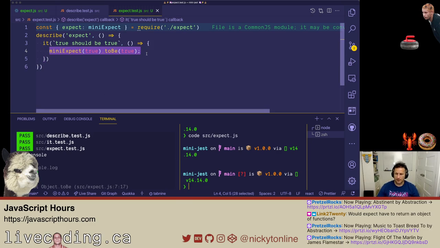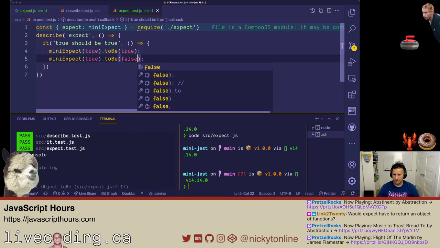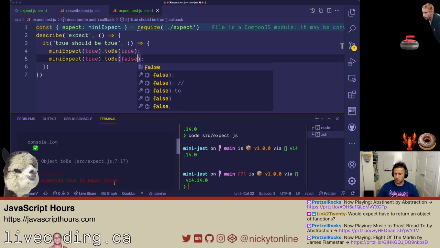Now, the test isn't passing because we're not validating it yet. But just to show you in terms of what our API is doing, you see the first one passed, and then the second one expected true to equal false. All right, so we're already in some good shape here. So let's take a peek here.